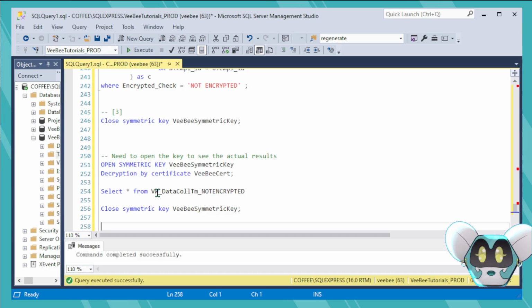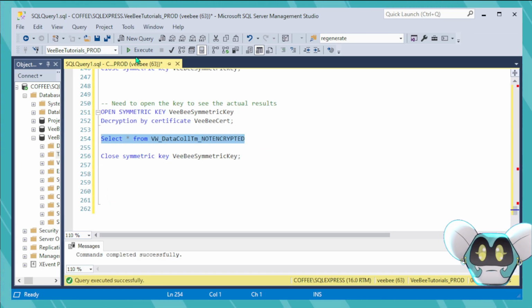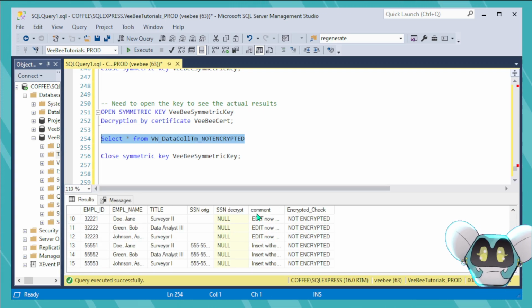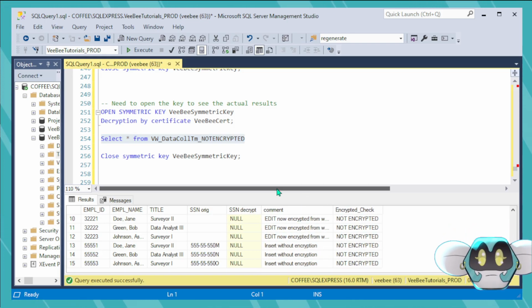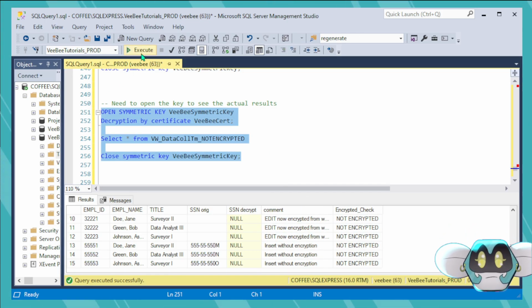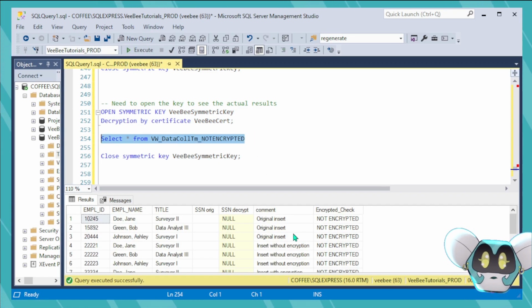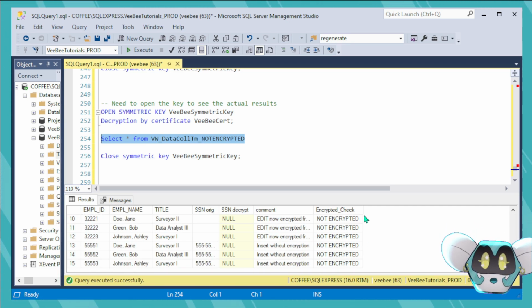So now let's take a look at that view, see how it looks. If we look at the view just raw, you get a lot of noise.